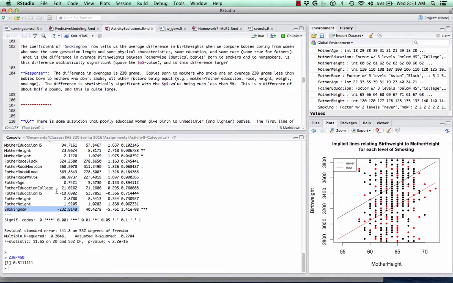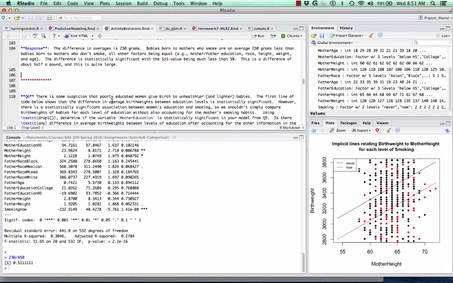And the only difference that is really going to be differing between babies here is whether or not the mother smoked or didn't smoke. So things that are still left unaccounted for are differences in diet, maybe mother's exercise level. So there are still lurking variables involved, but based on all the information we have available to us, it does look like there's a pretty noticeable difference in the average birth weights born to babies from smoking mothers versus non-smoking mothers.